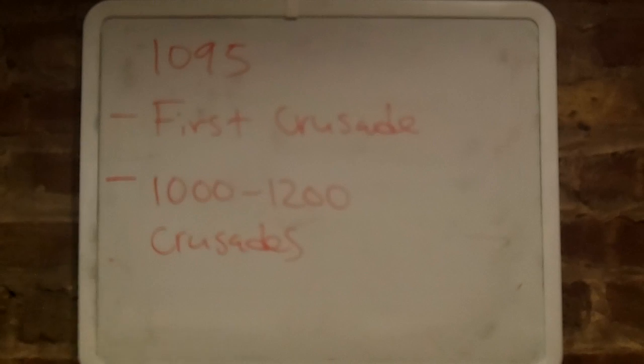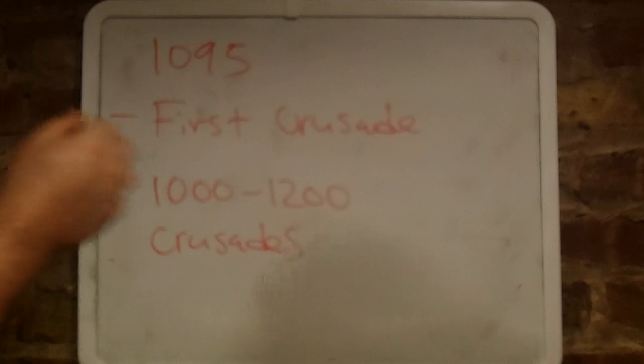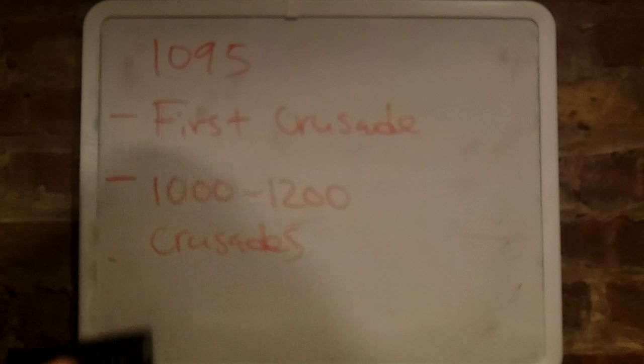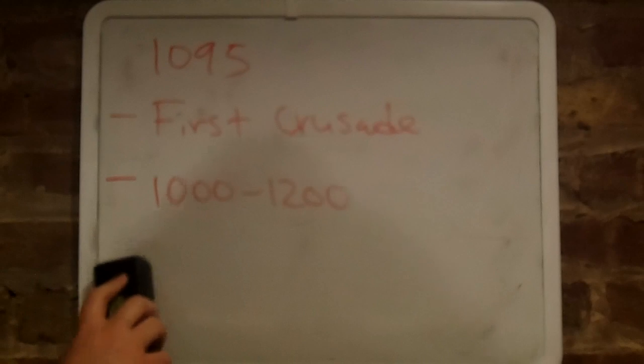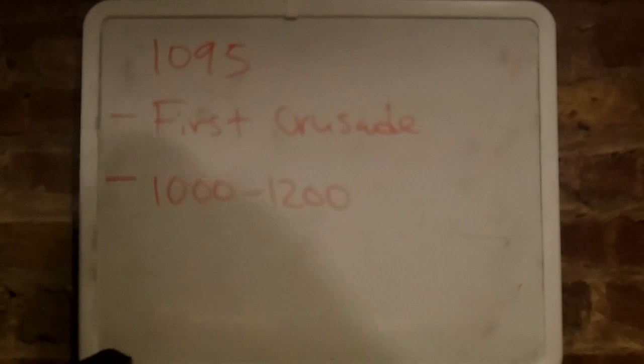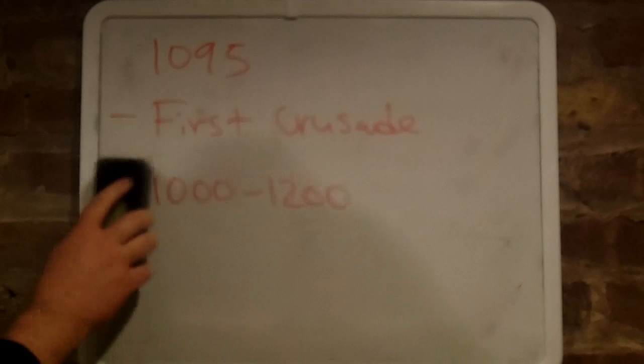So for a time there were a few short-lived Christian kingdoms in the Middle East that they managed to conquer, but none of them lasted too long, and by about 1200 the last Christian kingdoms had been reconquered by the Muslims. But as a result of this, this is sort of the beginning of the enmity between Christians and Muslims, which has gone throughout the centuries.